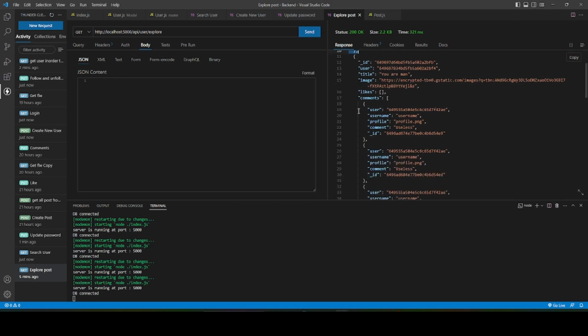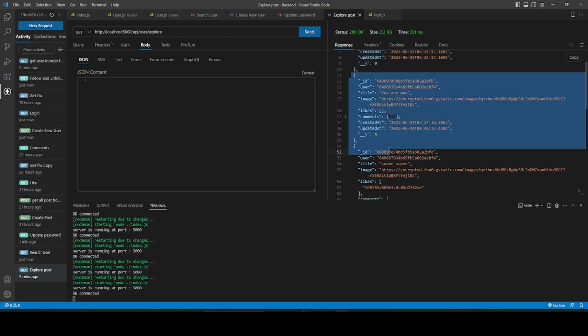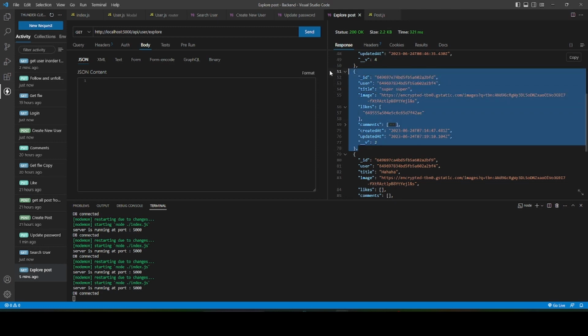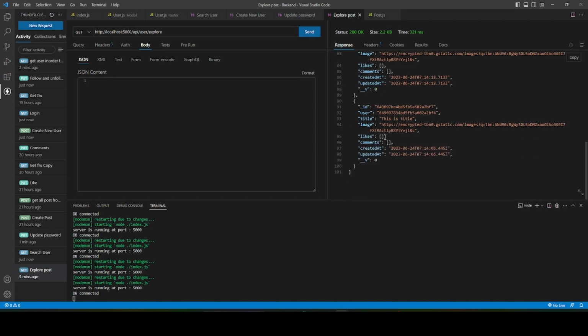And if you see here, this is our post which has a higher comment count, so this post is ranked first, and we have another post which has a higher comment count, and that's why our algorithm ranks it in third position, and so on.